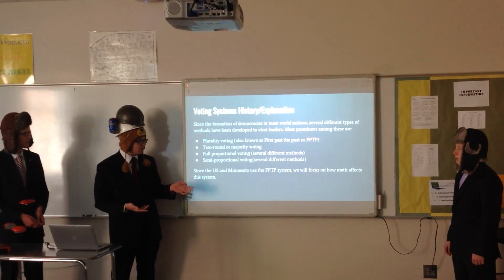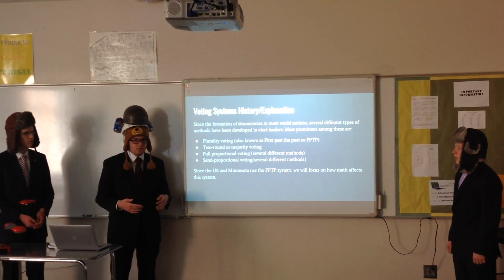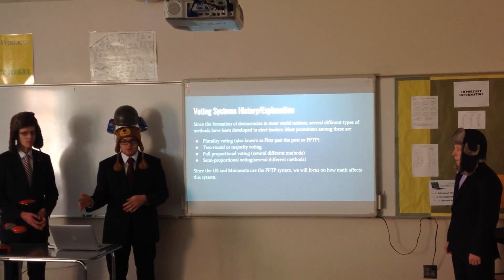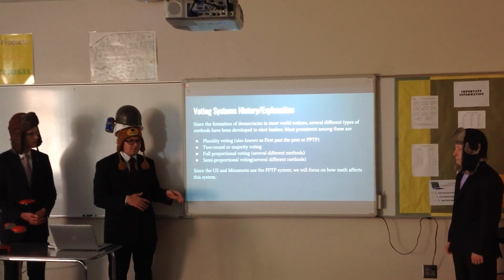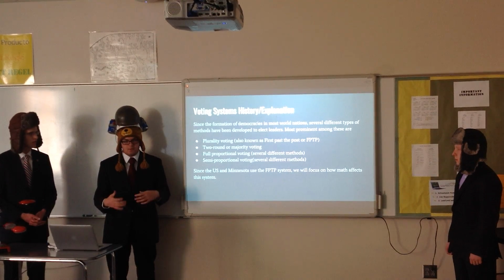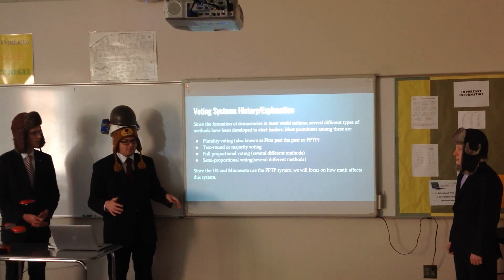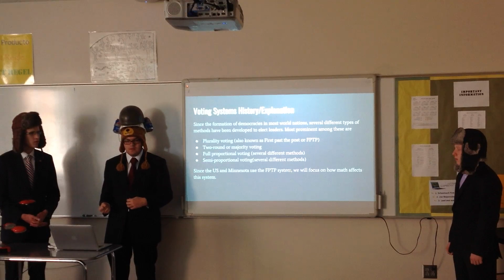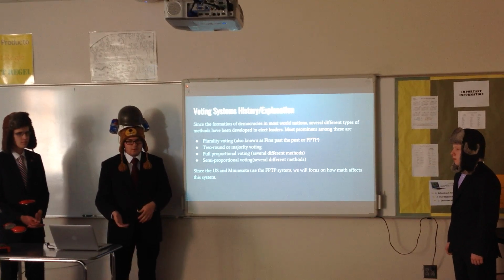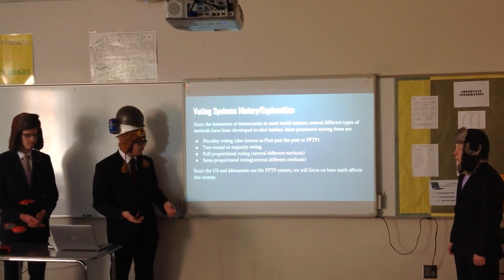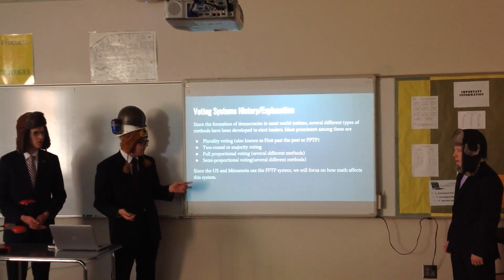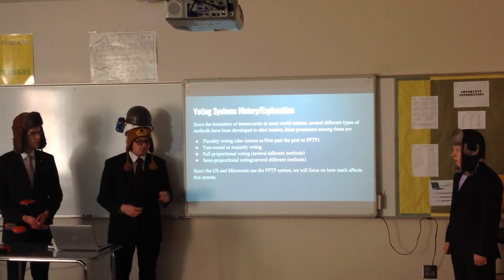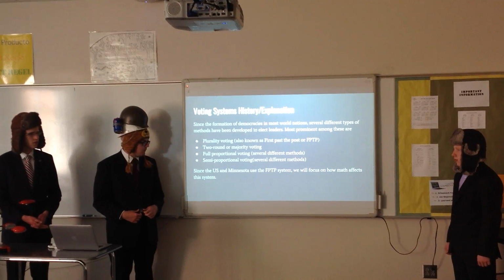Semi-proportional is kind of a combination of both, where they have that directly proportional Congress, but they still have districts where you elect a representative. That way you get the full proportionality of the whole country, but you still get area representation, so you still get someone representing your district or your city. Like I said, in the US and in Minnesota, we have the first past the post system, so that's mainly what we're going to be focusing on.